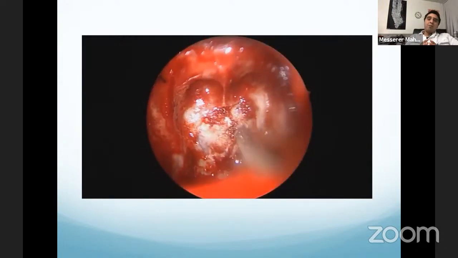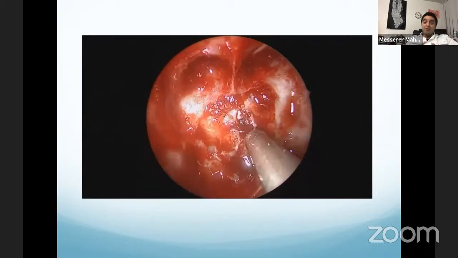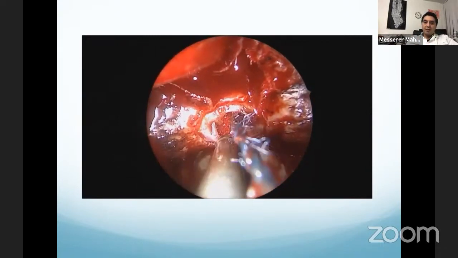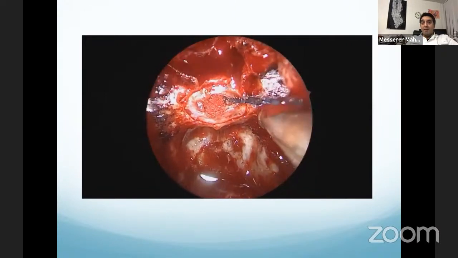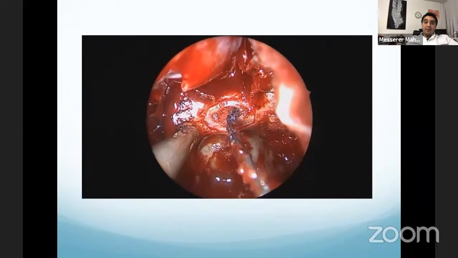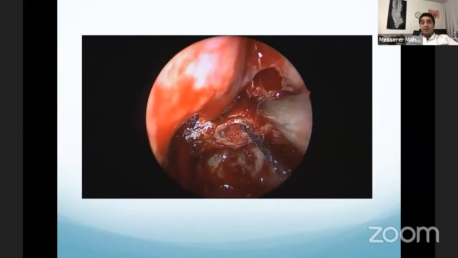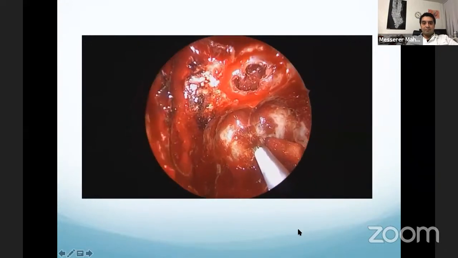So it's very important to plan your surgery beforehand, especially when we work in this small corridor. This is the normal sella here, after opening the ethmoid cells, because you can have big trouble in this kind of surgery. Thank you very much.